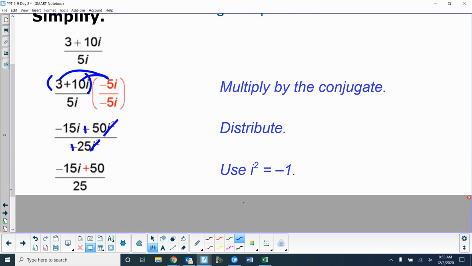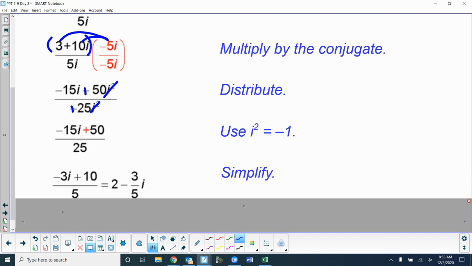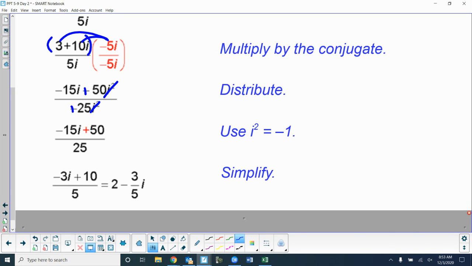That's what they did. Now, look at 15, 50, and 25. Is there a number that goes into all 3 of those numbers? Yeah, 5 goes into all 3, right? So we have to simplify it. We have to reduce that fraction. We're going to divide all 3 of those numbers by 5. So what's that make that? 3, 10, and a 5. You don't have to do this part. You can leave it like this. This is fine.